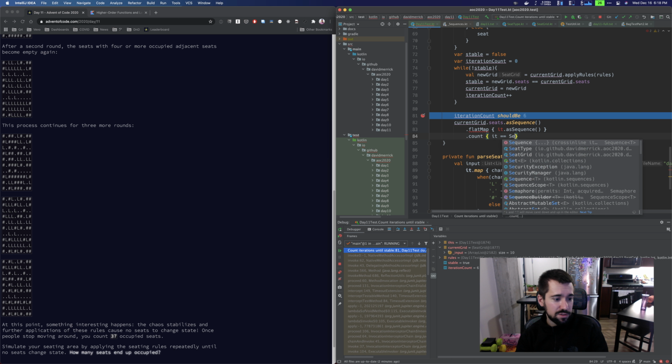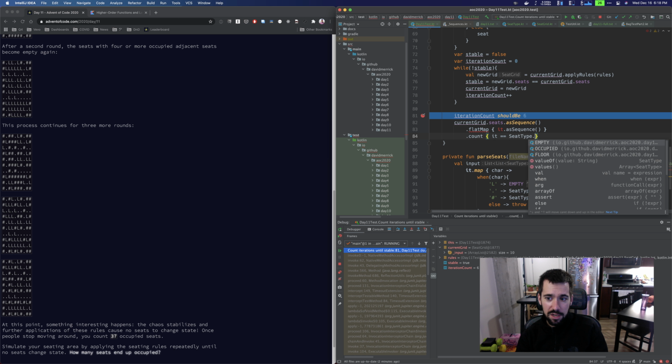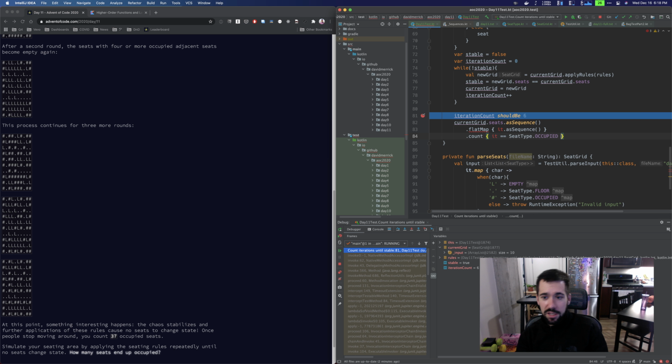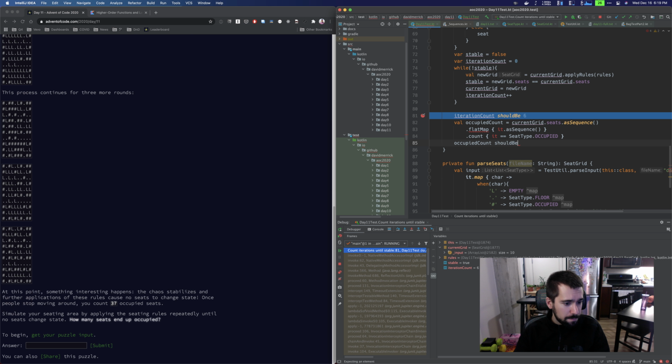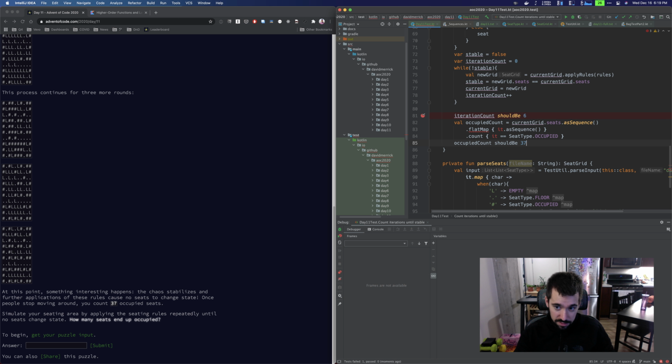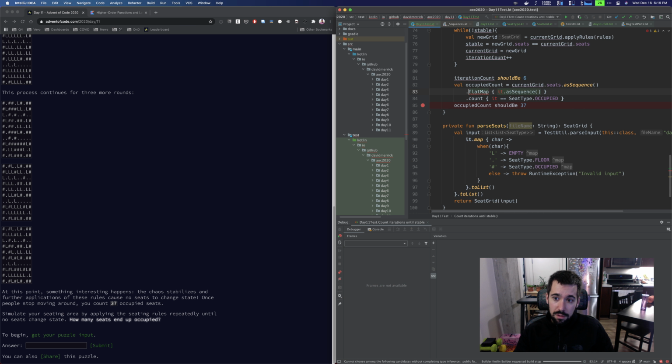It is equal to seat type dot occupied. So ideally, I could just flat map this, count the number of occupied seats. Is this, and then occupied should be, after we're stable, it should be 37. Really wish it was easier to do this flat mapping, but it doesn't like it.